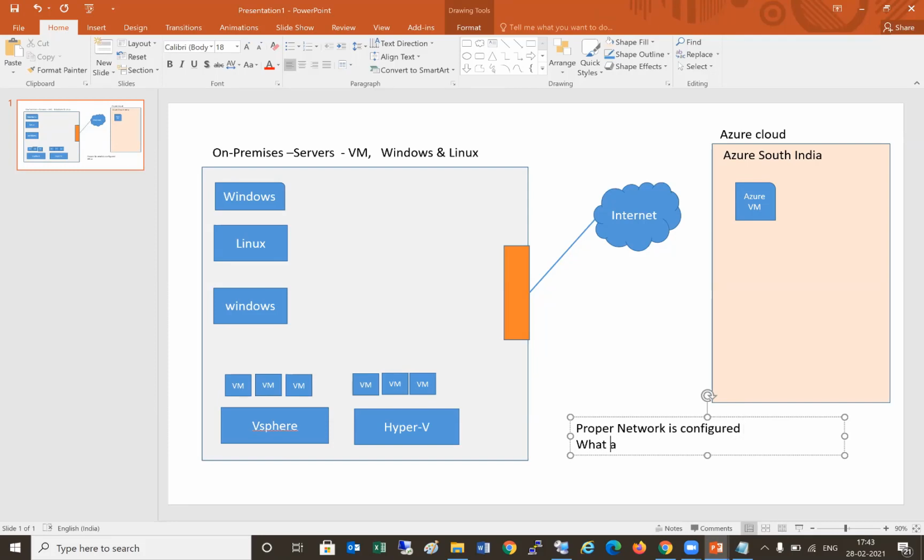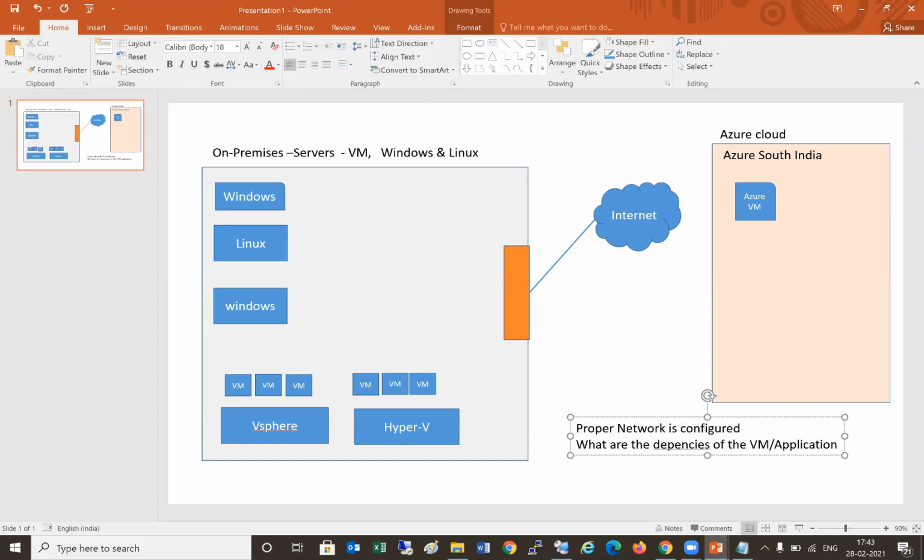What are the dependencies of the application or the VM? Now you are trying to migrate a virtual machine that is part of an AD, Active Directory environment.